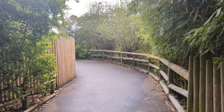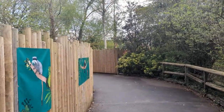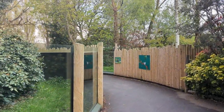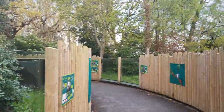There's a storm coming, it feels like, doesn't it? It feels like in Florida when the rain's about to come and it gets a little bit windy. It has been doing it now for the last 20 minutes or so, we'll see what happens. Not a huge amount of miniature monkeys outdoors today, I don't blame them. About 2 o'clock on the weather. Okay, for a light shower.